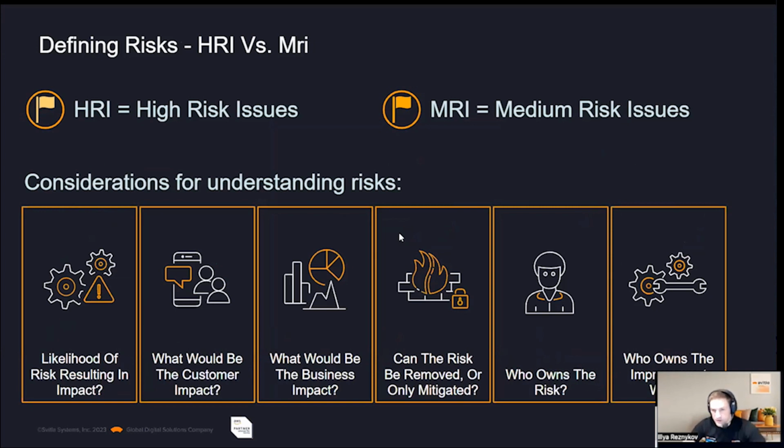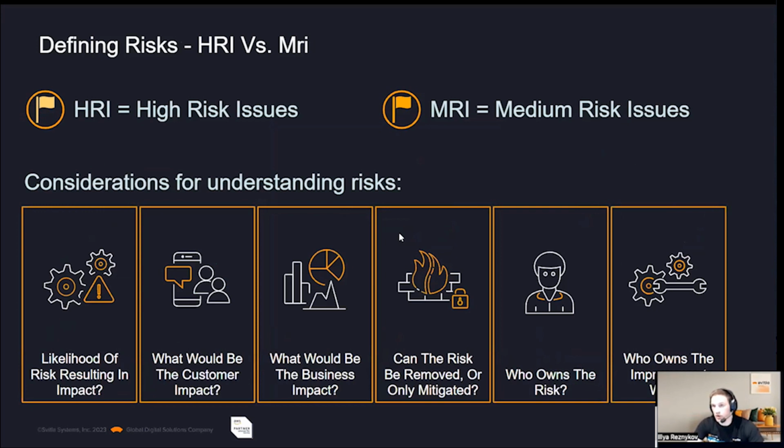Probably because you mentioned that a lot of our attendees today are familiar with the Well-Architected Framework. Probably you saw it previously, but let me quickly refresh your knowledge. When we are understanding and prioritizing risks, we answer several questions. For example, what is the probability that a particular risk will impact our workload?